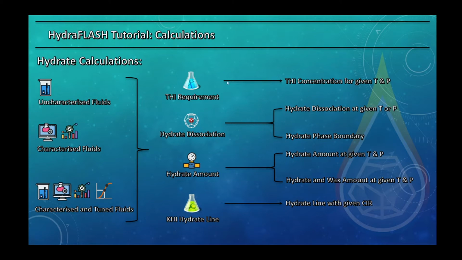So in this calculation module, you first enter the fluid composition, the safety margin, the type of inhibitor you want to use, and the given temperature and pressure, the working operation conditions of the system, and it predicts the THI concentration you need in your system. And then from this concentration, having the flow rate of your fluid inside your pipeline, you can calculate the dosage rate.